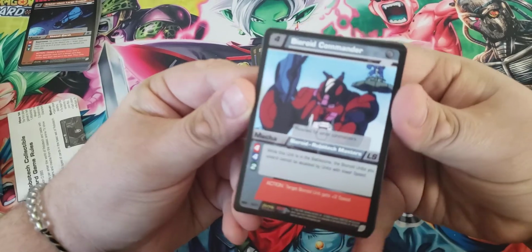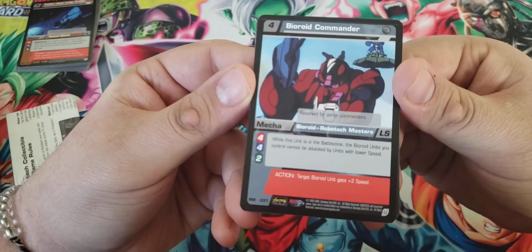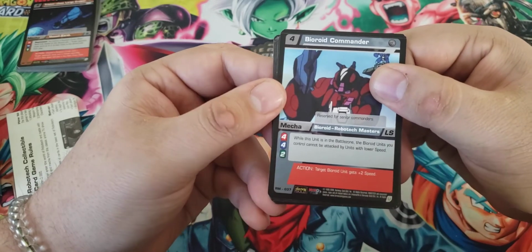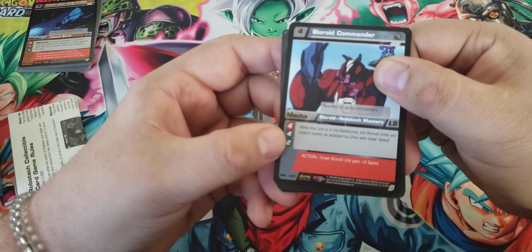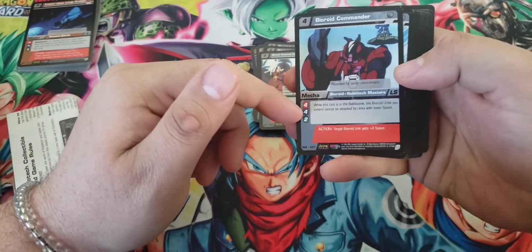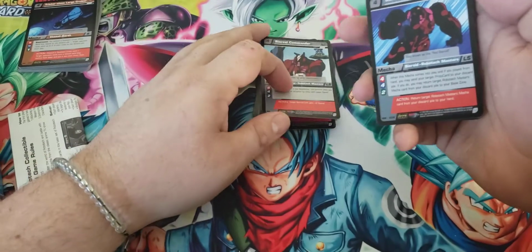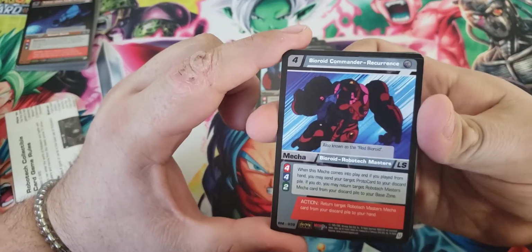Bioroid Commander. While this unit's in the battle zone, your Bioroid units you control cannot be attacked by units with lower speed. So that's also pretty good, especially because these guys have 2 speed. That's already a great start. It gets out of the way of a lot of chump blockers and things like that. And this is a part of that combo I was talking about earlier. We'll get into him in just a minute.